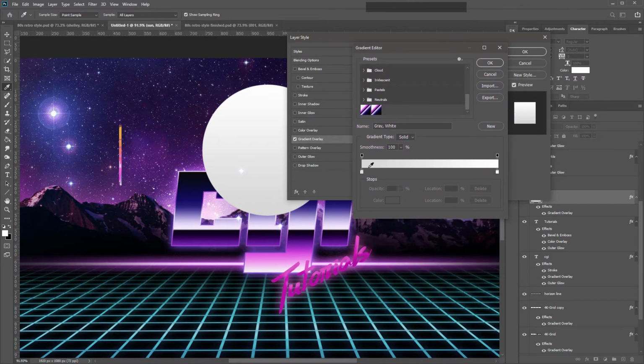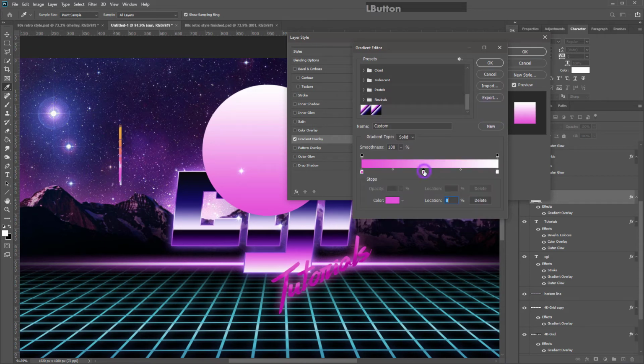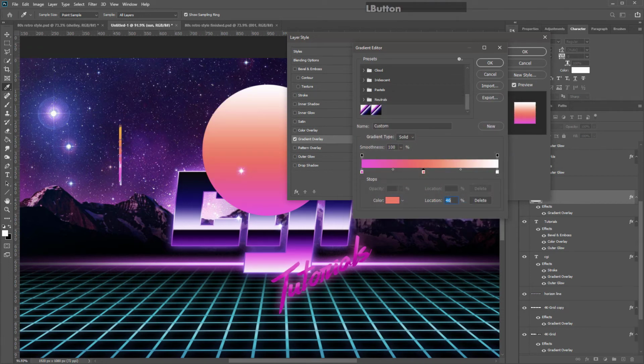I'm going to go down to the left hand color like this, and I'm going to choose the color for the bottom of the sun, which is going to be kind of a deep pink here. So I've chosen for the bottom of the sun the color E450D8. Hit OK. For the middle of the sun, choose an orange color from there and click on that and hit OK. And for the top on the right hand side, choose the yellow color like this.